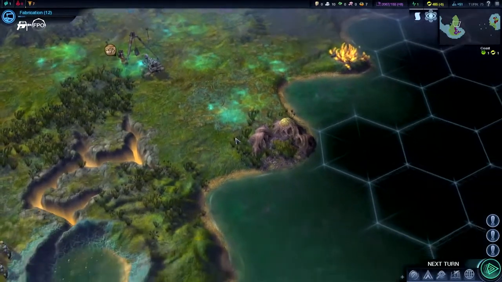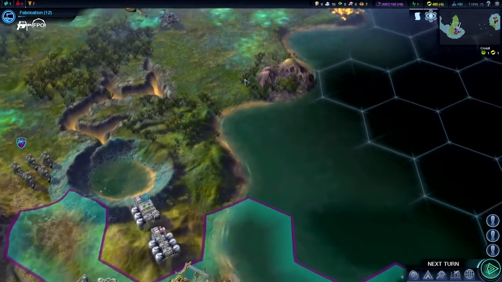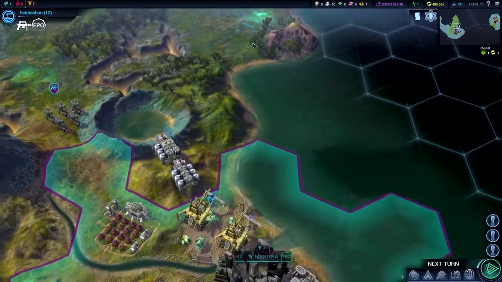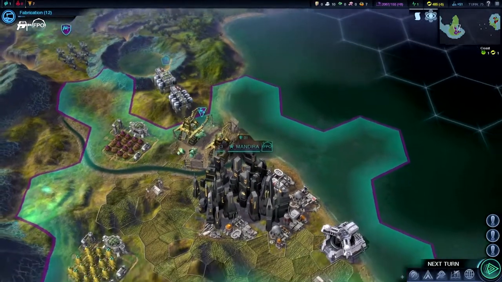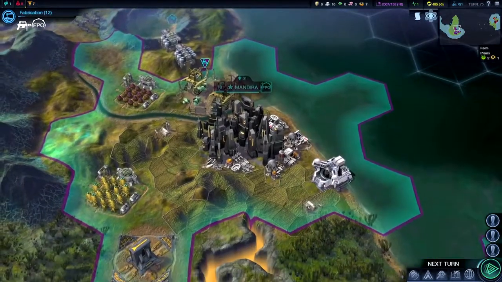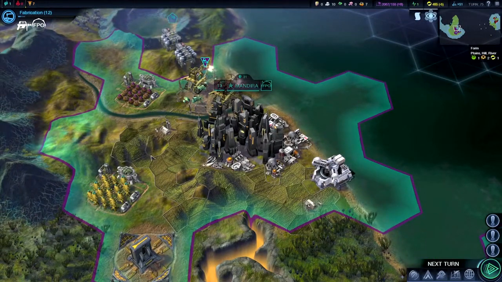As we move towards our capital, you can see that our colony is thriving on this new world. Around our city here, we have plantations for fruit and tubers to feed our people, as well as a node improvement, and even a wonder, the Gene Vault.